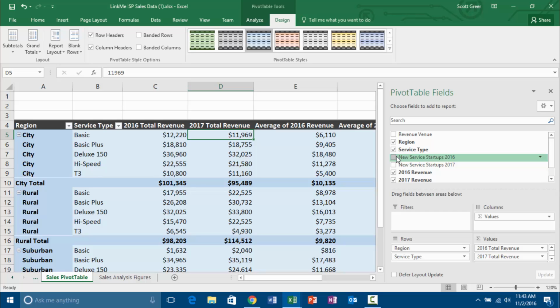We're going to take 2017. We're going to drag it down here. So now you've got 2 new ones here. On this one, you're going to do a value field setting, and you're going to change it from 2016 sum of. Here, you're going to make it 2016 total. And then you're going to change your number format to currency. Ta-da. Now can you do that to the other one for 2017?